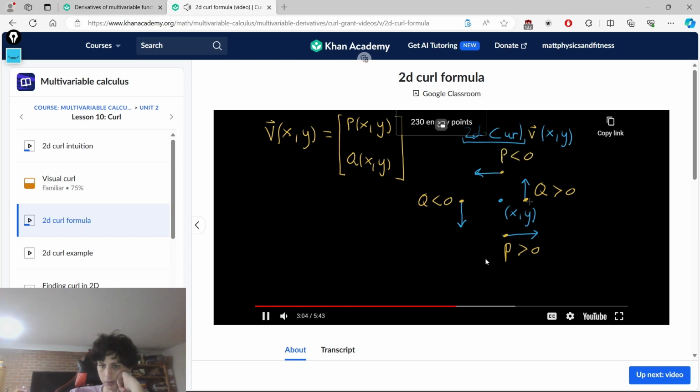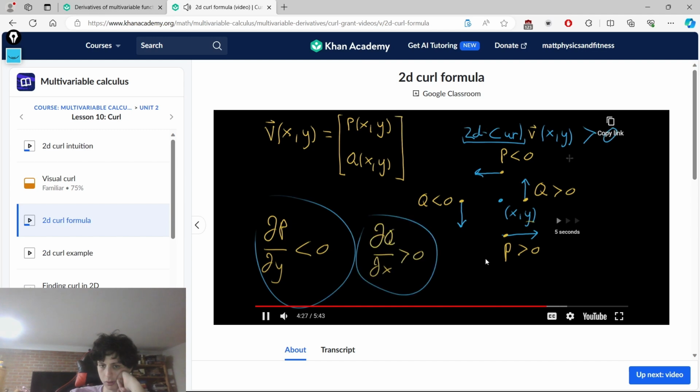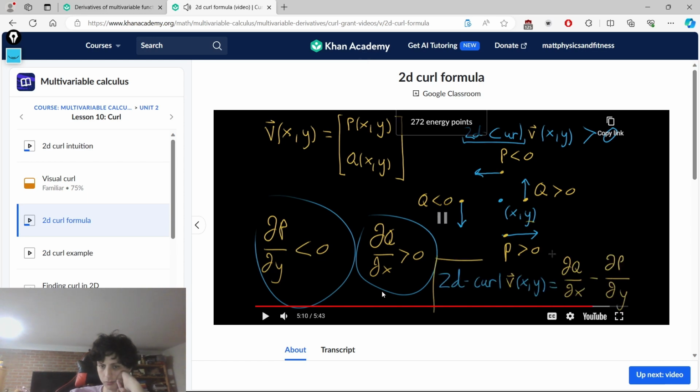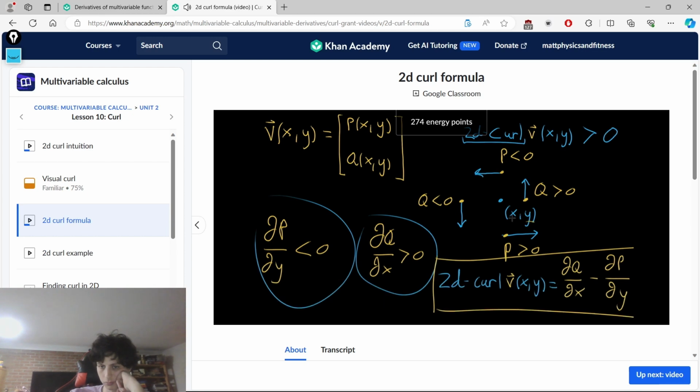Whereas P, if you did it on the left and right points, would be very specific pieces. So we want positive Q. What derivative corresponds to positive 2-dimensional curl? Exactly right. Yeah. And in fact, it turns out these guys tell us all you need to know. We can say as a formula, the 2D curl is the partial derivative of Q with respect to x minus the partial derivative of P with respect to y. This right here is the formula for two-dimensional curl, which basically you can think of as a measure at any given point. You're asking how much does the surrounding information to that point look like this setup, like this perfect counterclockwise rotation setup. And the more it looks like this setup, the more this value will be positive.